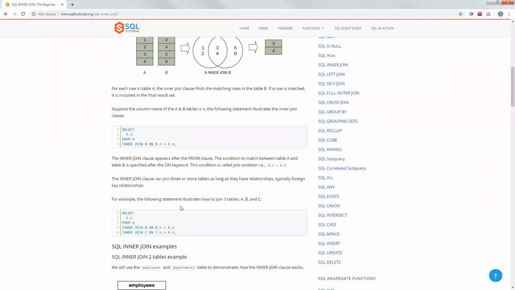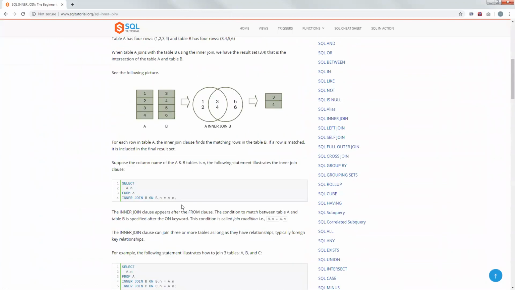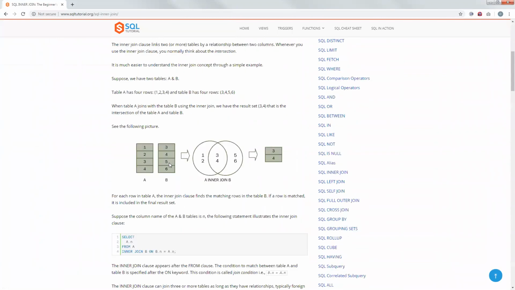So for example, I want to join A and B together. What is it here? 3 and 4 are the common ones. 3 is here, 4 is here, in A and B. And they have 1, 2. So I want to join them together. What will happen now? If I join them together, it's going to bring only 3 and 4 because I'm only doing inner join.